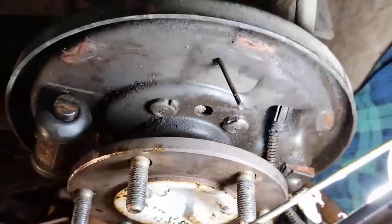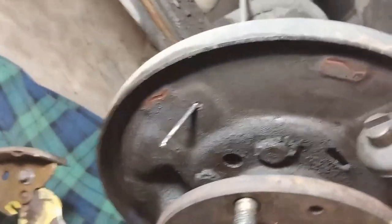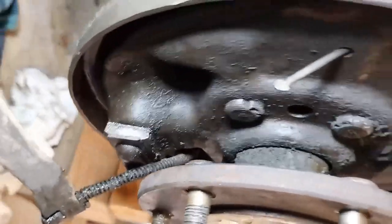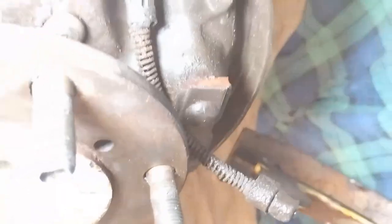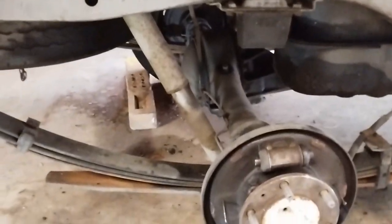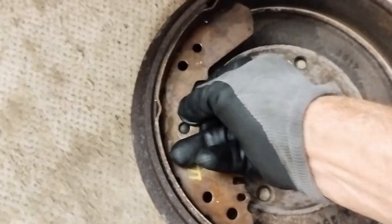So I'll just pan around now. That could probably do with a bit of a clean. I might try and clean that up a bit more, but then it's only probably going to make it maybe a little bit wetter. That's where the shoe sits in there. So that's how it works. That just gets pushed in there.